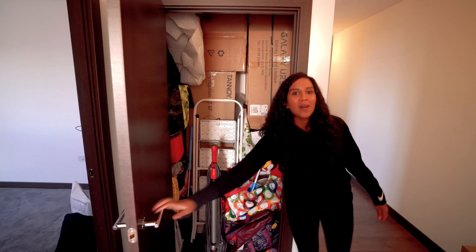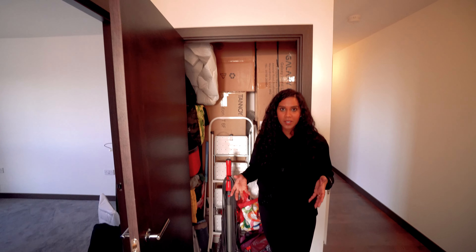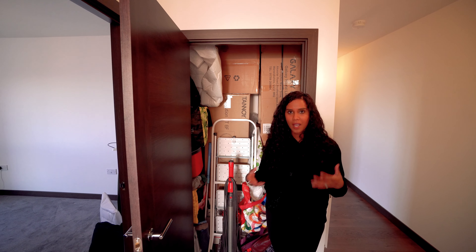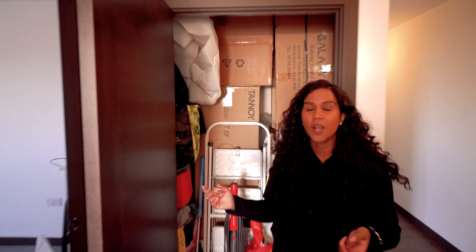This is a storage cupboard which has become really useful — as you can see it is packed full of stuff. Without things being in storage and knowing we'd be here a lot longer, we got our TV speakers back out of storage — and that's essentially what you're seeing: the huge speaker boxes, an electric scooter box, and everything else we've been living with for the last nine months.